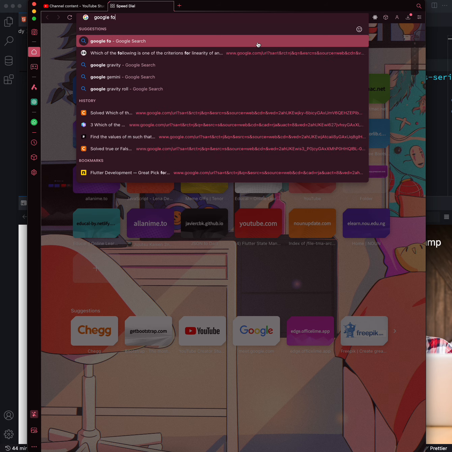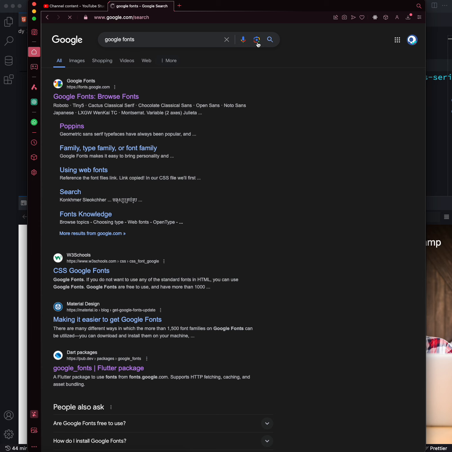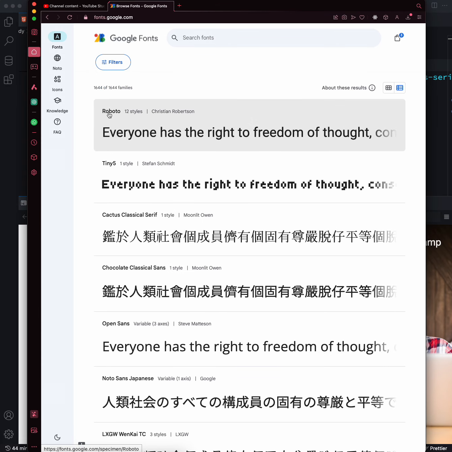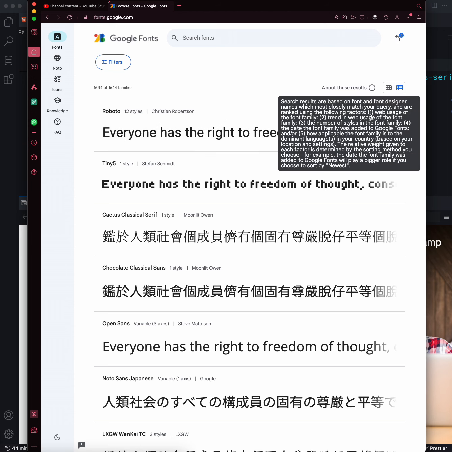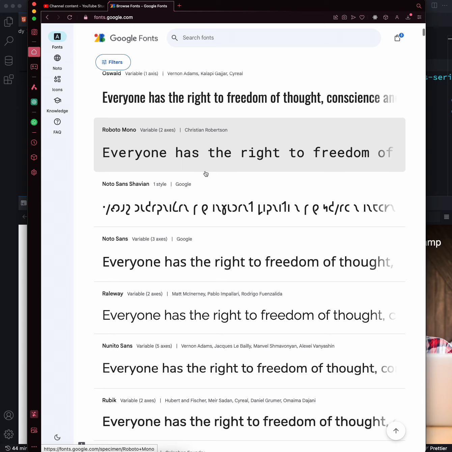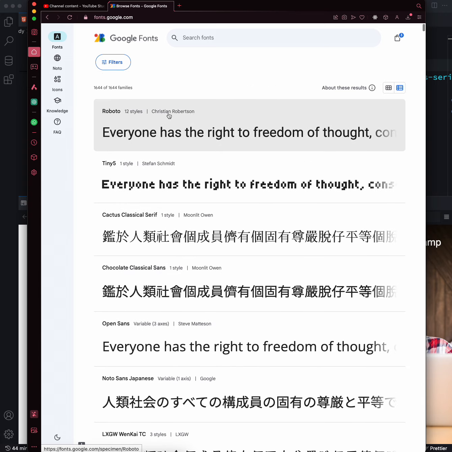So I'm going to be using two types of fonts. We're going to use one for the website and one for the headings. If you go to Google Fonts, there's quite a lot of fonts there, so I'm just going to focus on two. This Roboto is cool, right? They're going to show you how to bring the font in. Nothing too dramatic. So I'm going to use this guy.